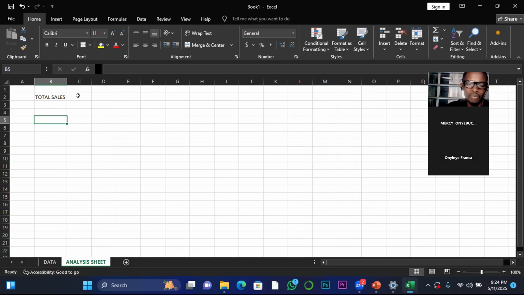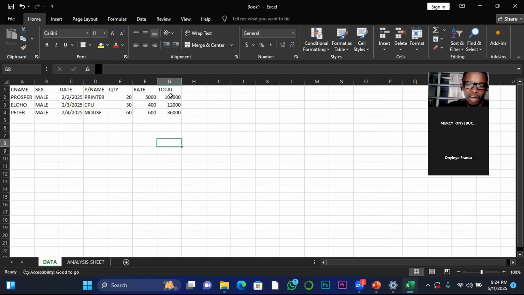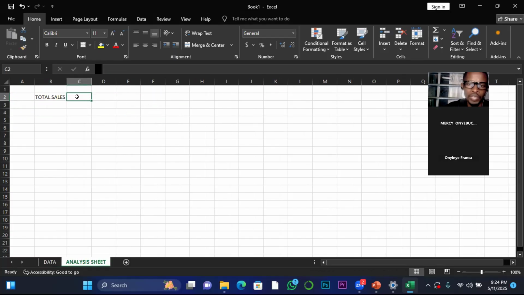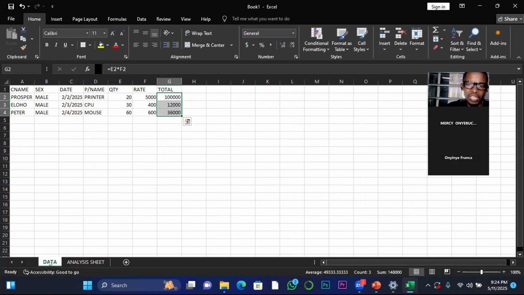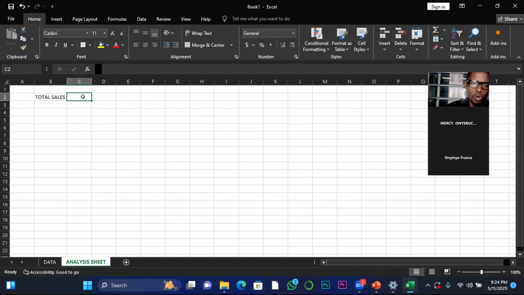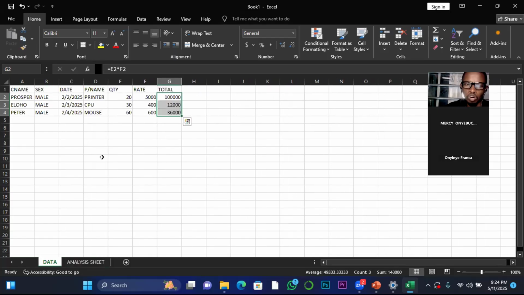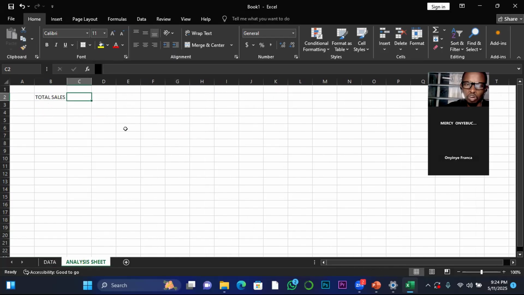Now, we want to output the total here. So the total you want to output here are the values that you have here. So you want to sum up all these values and you want their total to appear here. So the data entry, or let's say your sales rep, is busy updating your sales inventory. You as an admin, when you come, you go to your analysis sheet and then you get the update of the total. So let's say we want to compute that. So I will go to my analysis sheet.